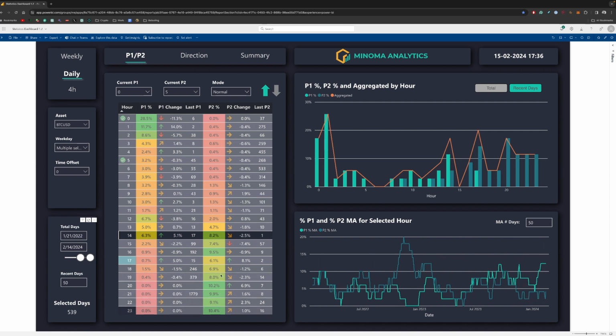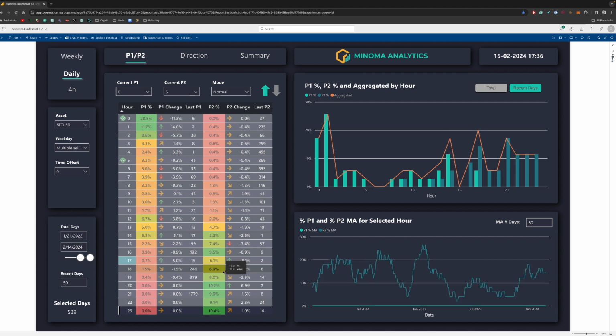We can go to hour 23. I think hour 23 had a massive decrease for a while and is now on its way back up. Yes, here we had this massive decrease and we stayed low for a while, and now you can see that we are on our way back up. So it's very interesting that there are also trends in this, and this is what you can use to spot shorter-term trend changes.